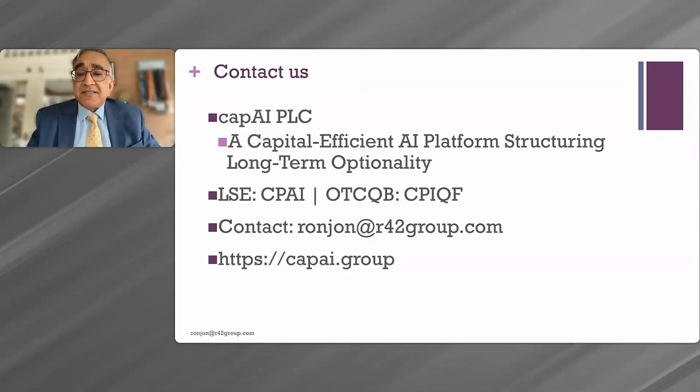capAI is, to summarize, a publicly listed AI platform, still at entry level. So it's still cheap enough for you to get in on the ground floor. We have structured optionality for every project we do. We protect capital. We leverage tiny teams. And we've got this concept known as asymmetric upside.